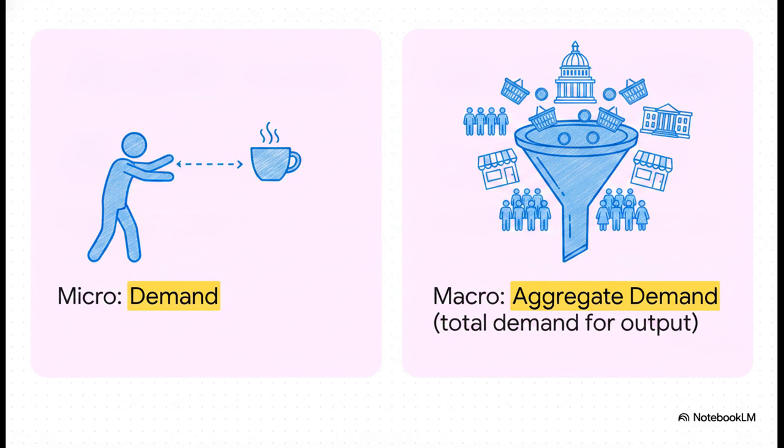This represents the total demand for a nation's output of goods and services combined. We're talking the absolute sum of all consumer spending, business investment, government expenditure, and net exports, the whole shebang. Understanding what drives aggregate demand is literally the key to anticipating massive market movements. It's deeply psychological and highly reactive. It can be driven by consumer confidence, federal stimulus packages, or central bank interest rate cuts.